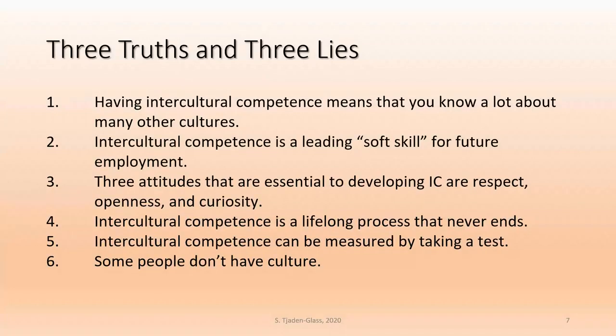What I always find very funny is that in the United States, when I do professional development and presentations about intercultural competence, I will have people who think that 6 is true. And these are usually my American English speakers that have not traveled anywhere else. They'll be like, well, I'm just normal. I'm just regular. I don't have culture. And I'm like, that says a lot about what you understand about culture. They just think that they're normal.